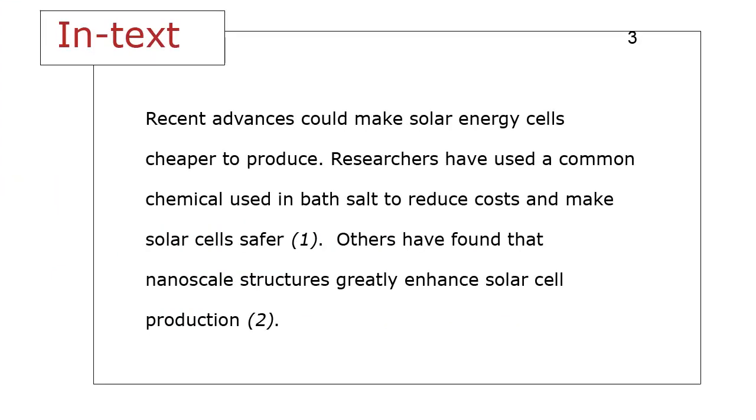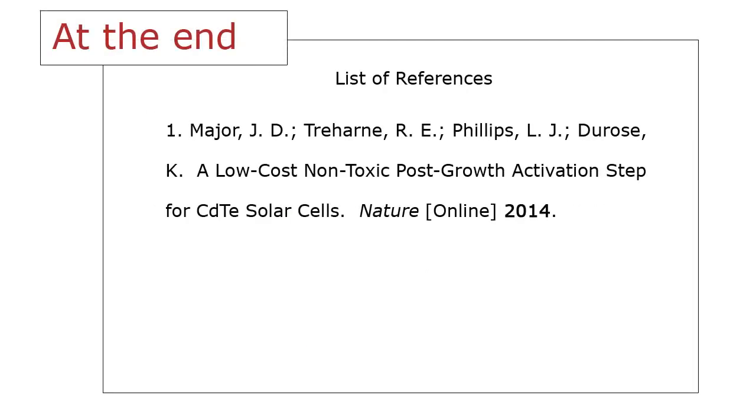When you cite sources, your citation always needs to have two parts. The first part is in your paper, at the end of every sentence that uses ideas from a source. This lets readers know which source you used and is called an in-text citation. The second part of your citation is the list of all the sources you've used, which goes at the end of your paper and is called a list of references. This part contains all the information that you would need if you wanted to locate a copy of each source you've used in your paper.